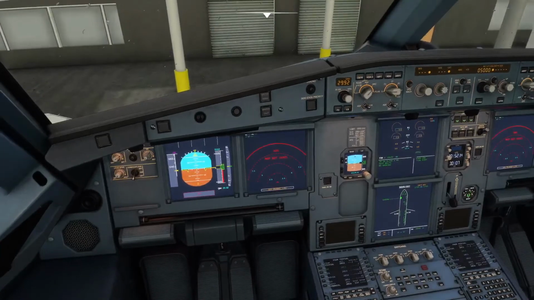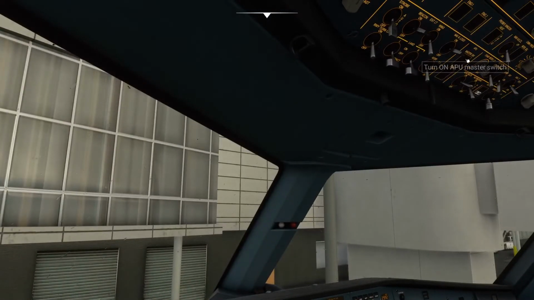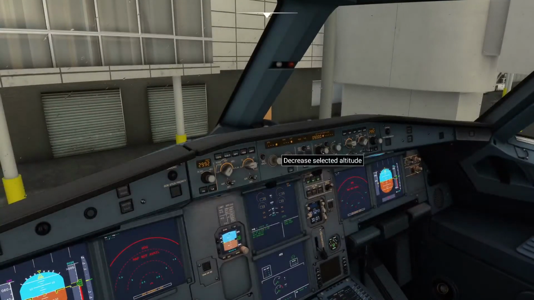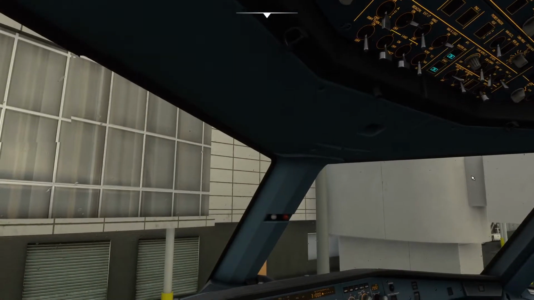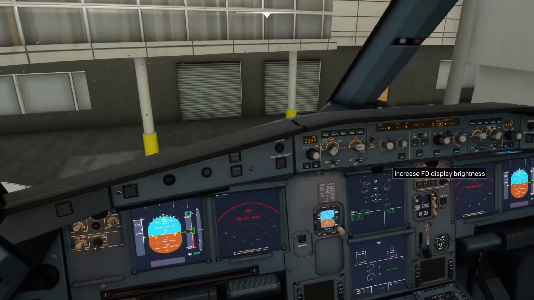3 minutes to go. So let's head over here. We'll throw the beacon light on, let them know that we're going to start cranking our APU. Emergency exit lights are armed. FMC, they get 31,000 feet for us today. Departure, we've done the departure briefing, and we're still loading passengers. APU to start.